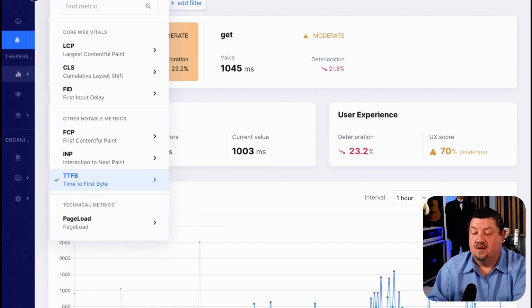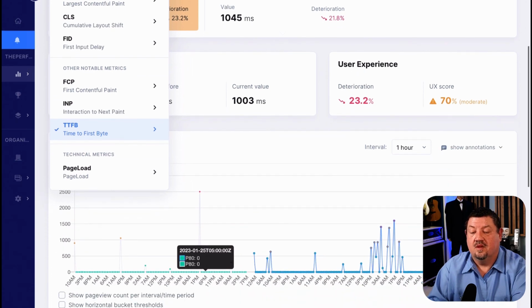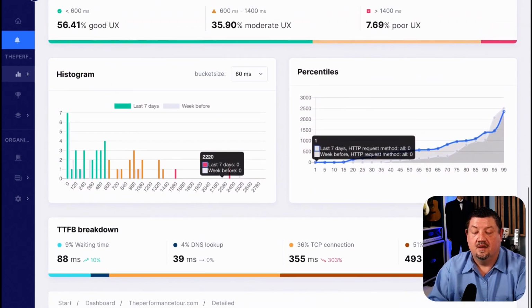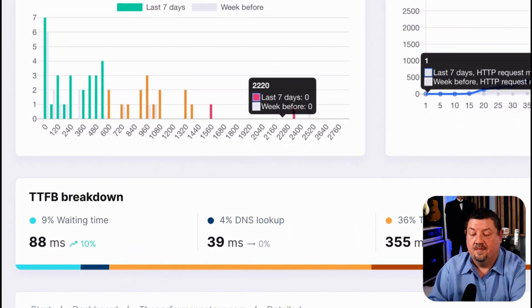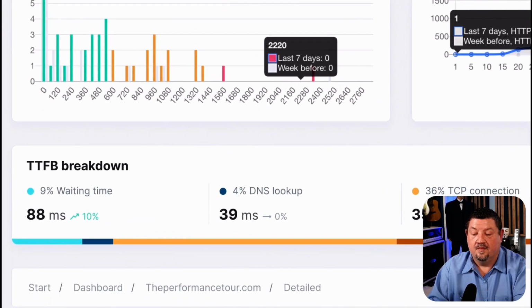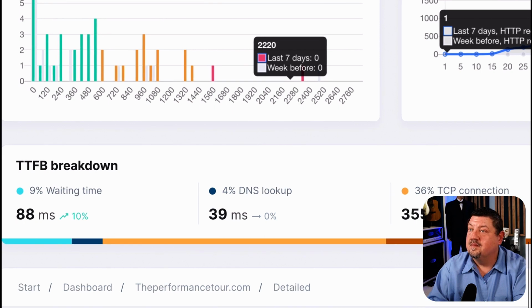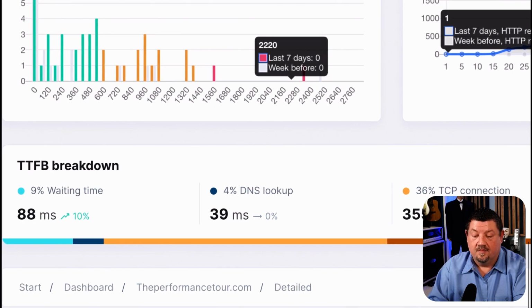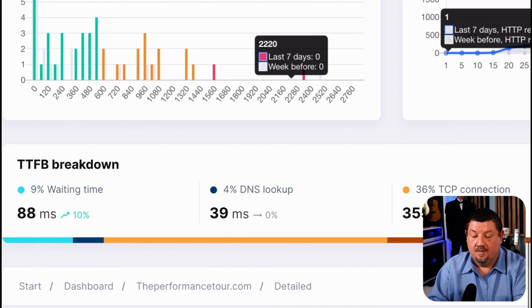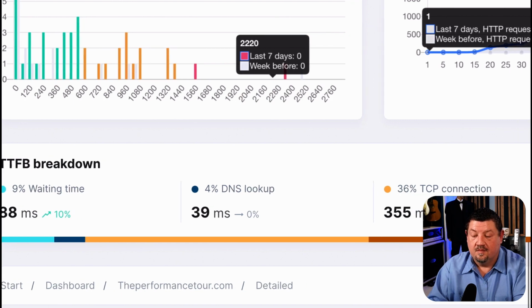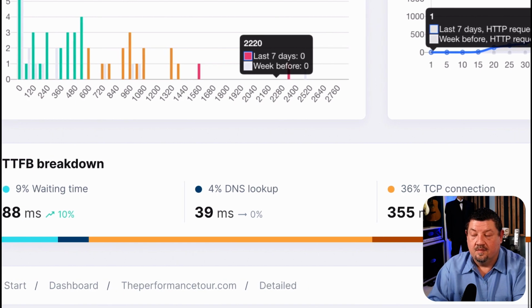Let's scroll to the bottom of this page. Okay, that might be a good example. Because if you scroll to the bottom of the page, you would see the time to first byte breakdown, and the time to first byte consists of a lot of things happening under the hood. So in this case, the waiting time could be the result of a service worker that has to boot, for example, if you have a service worker. But it could also be a redirect when people are coming from a Google ad, because Google Ads throws in a redirect themselves. You can't really do anything about that.